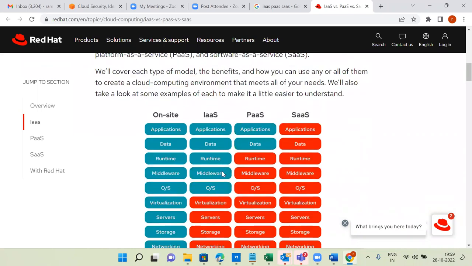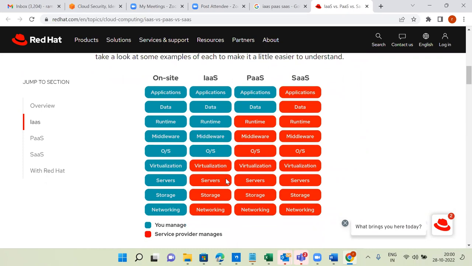Whatever is blue color, or green maybe, represents our custom applications and servers. We will use the infrastructure from the cloud service provider. On top of the infrastructure, I will run my OS. I will use a hardening benchmark. I will use a Kubernetes platform, Docker, containers, virtual machines and so on. Middleware, runtime, data, applications I can host on top of these servers.